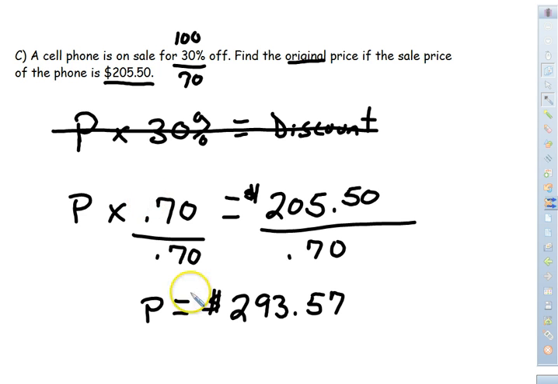Okay? Setting it up as an equation is one of the methods. There are other ways of solving this. If you did it differently and you got the same answer, then please bring that to class tomorrow and share that with the class, and we'll discuss that there are other ways of solving it. The reason I showed you this method is because we are trying to get you to use an equation to solve many of these story problems. So that's why I did it in that manner. But bring yours if you've got a different way of doing it and share. We'd love to see it. And again, there are other ways.